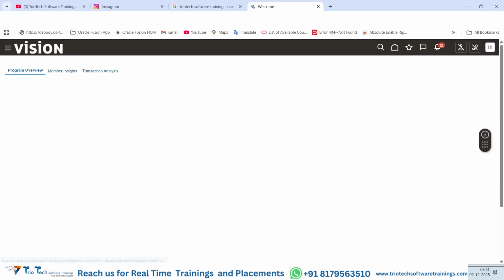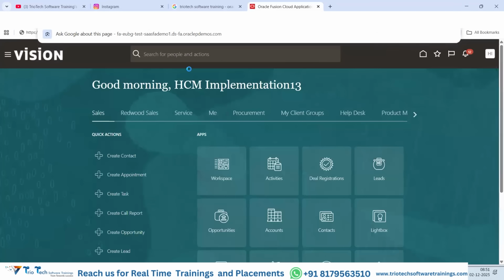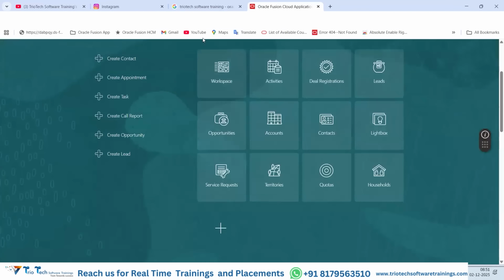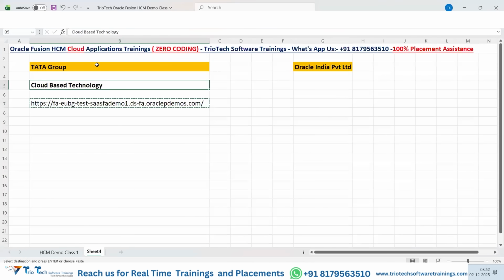This is the Oracle Fusion HCM Cloud Application User Interface. So this is what our Fusion applications are, team. Did I install any application in my laptop, in my desktop? Or am I running any program in my laptop? Nothing. That is what cloud-based technology means, team.